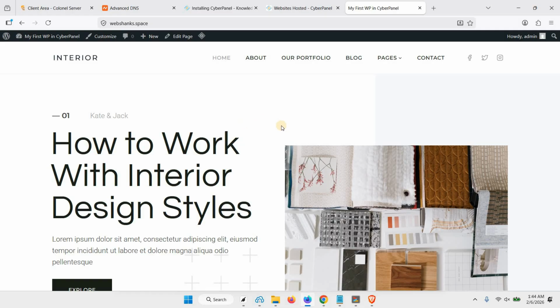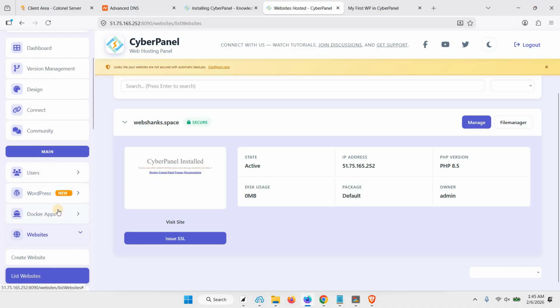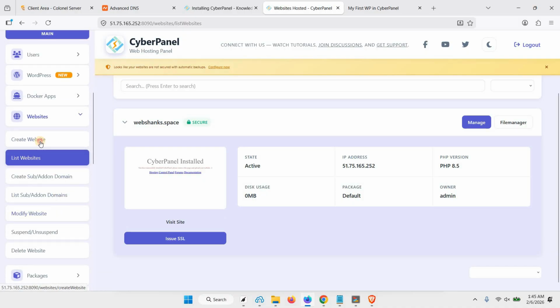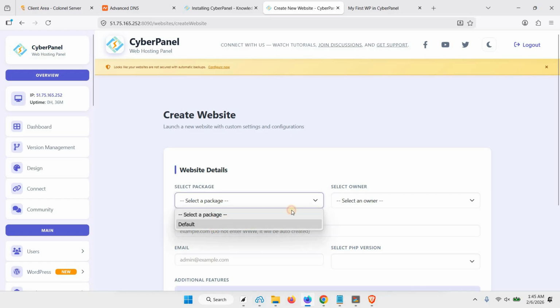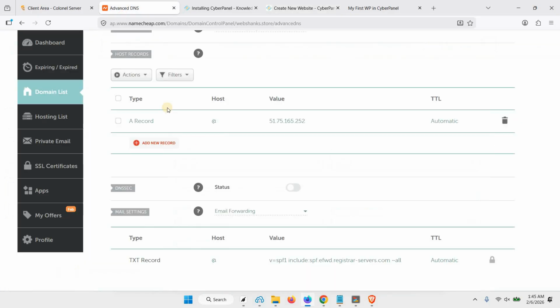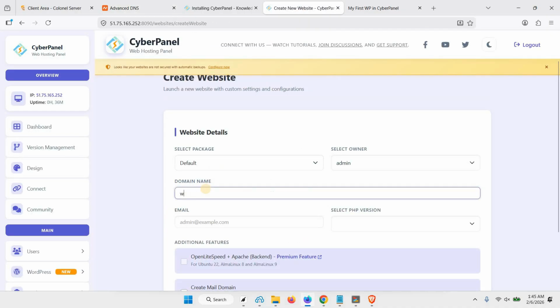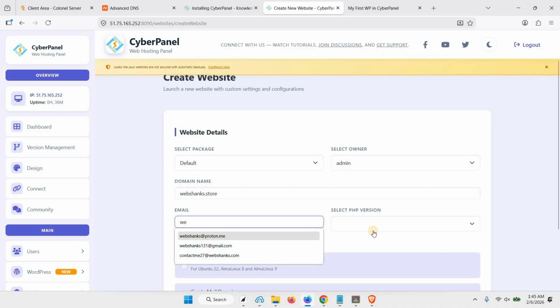Now if you want to host multiple WordPress sites, just follow the previous steps. We'll go back to our CyberPanel and add our website first. We'll create a website and select the package. For our domain, this will be webchunks.store.